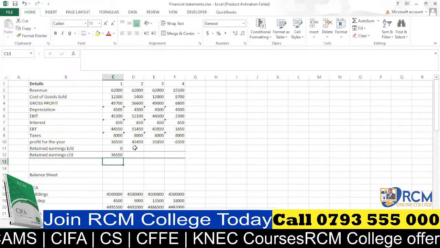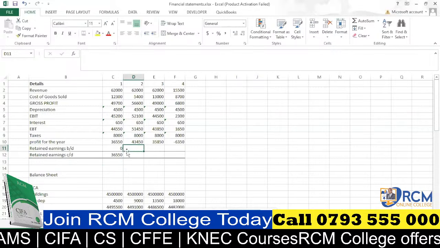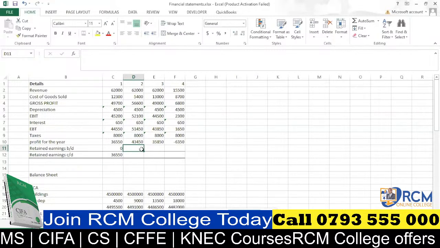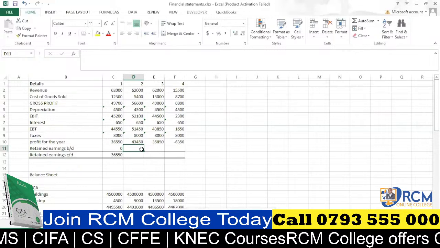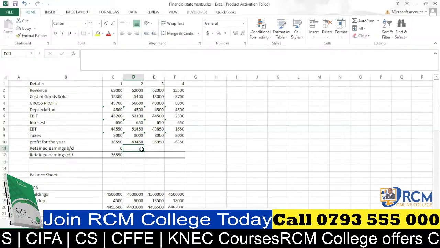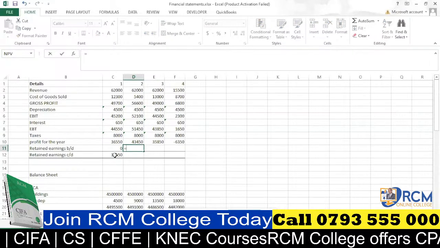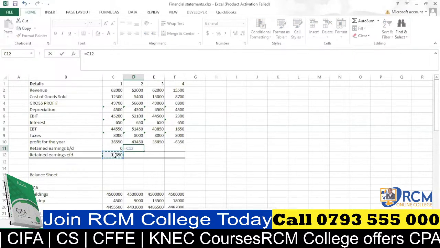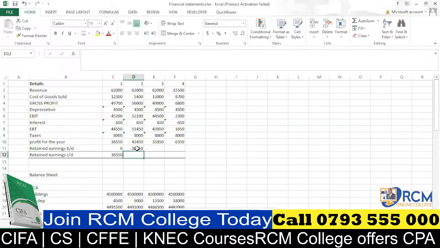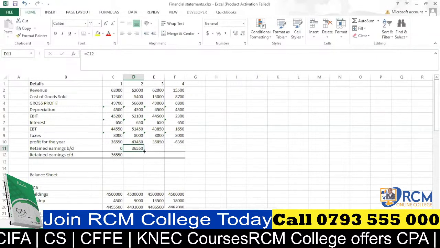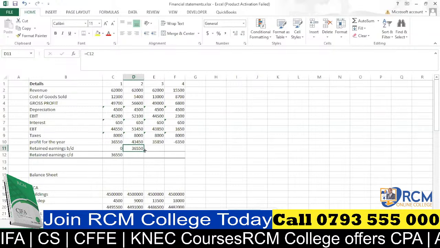In the second month of operation, our retained earnings brought down is the retained earnings carried down that was not used anywhere. Therefore, it is equal to this retained earnings carried down here of the previous month. It will refer to the whole of it up to here.